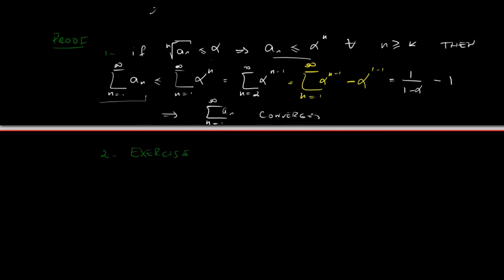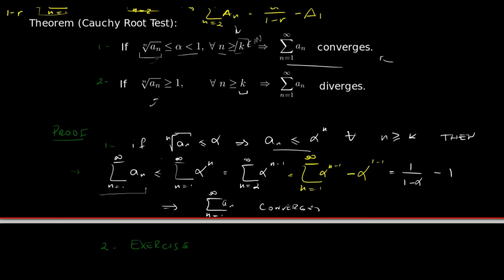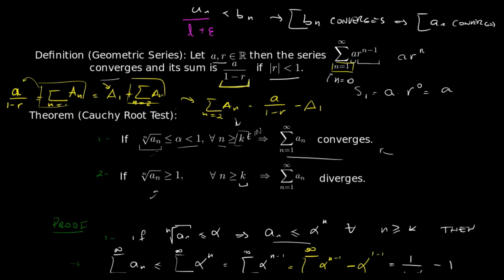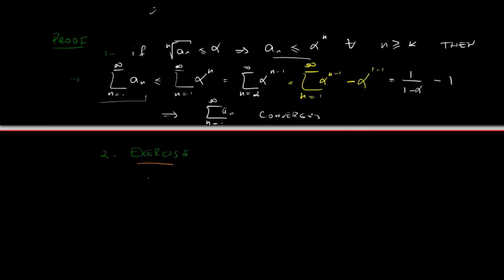And now I'm gonna leave you the second proof as an exercise, because it's very simple and you have to use the same sort of things. Here we're using that if our series is smaller than another series that converges, then our series converges, that is the comparison test. And in the second case, we're gonna have to use the opposite, that if our series is greater than a series that does not converge, then our series will diverge. So for this you have to remember that the geometric series will converge if this is strictly smaller than 1. So using that and the comparison theorem, I think it's pretty easy to leave this as an exercise.